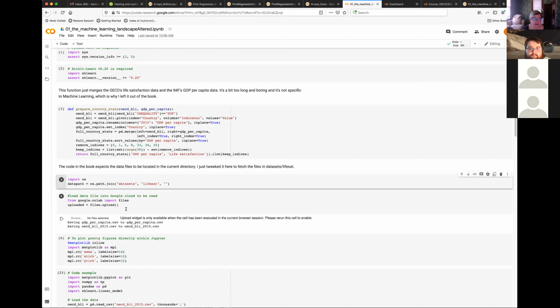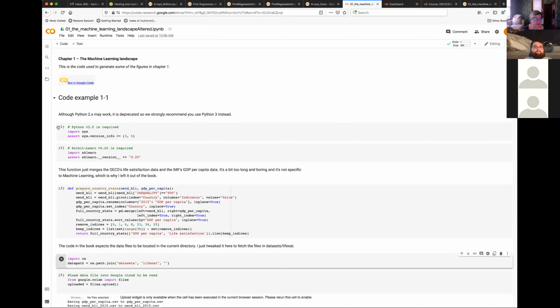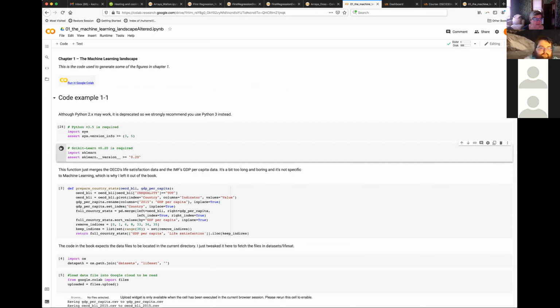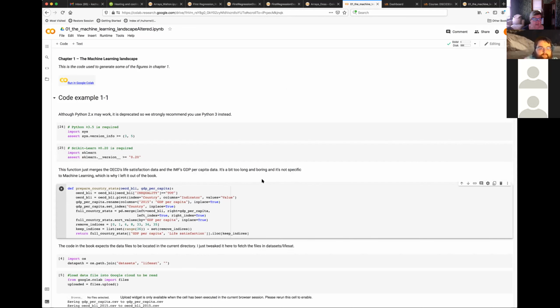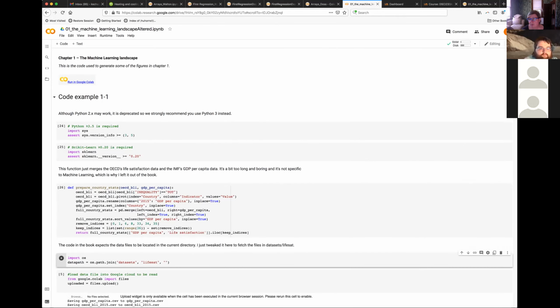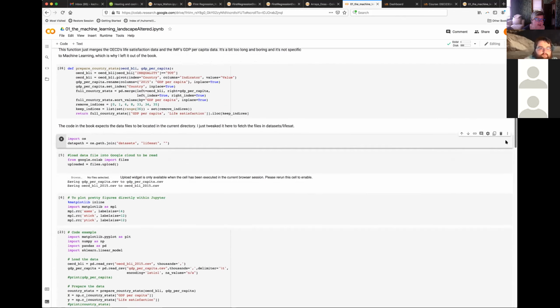Okay. Everybody typed in this and deleted that code block? Yes. Great. Now let's go back to the top and let's just run each cell. So first we'll run the Python cell, and then the import sklearn cell, and then the define prepare country stats cell, and then the import OS cell. Some of this stuff we actually don't need anymore, but I'm not going to delete it.